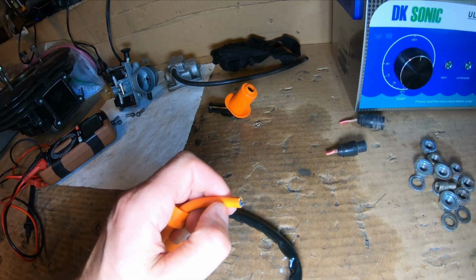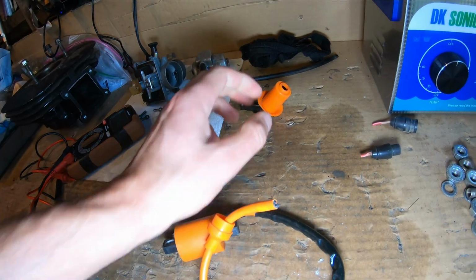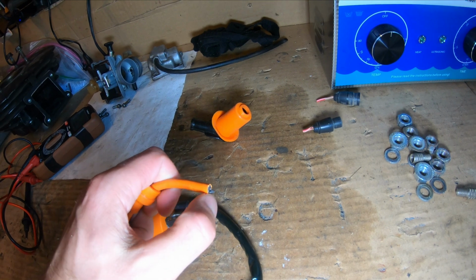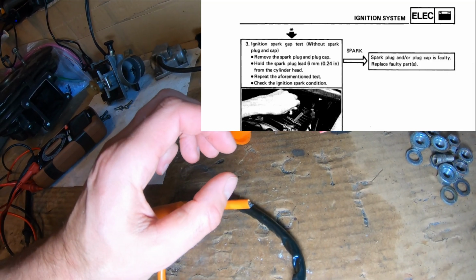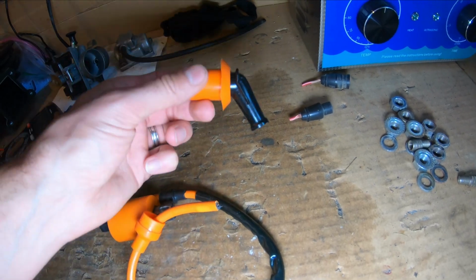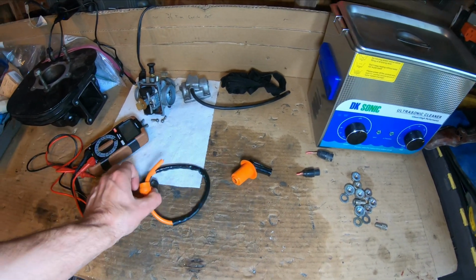In this case, I would strip this down a little bit, expose the metal you see right there, the wire on the inside, because that has to make contact with this screw in the bottom of the cap when you put this together. So what you can do is just expose that wire, hold it within about a 1/4 inch of the metal on the head there, crank it again, and again a spark should jump from here. If that's the case and spark does jump, you might have a bad cap and or a bad plug. If not, move on to your next test. Let's go ahead and test this one here.